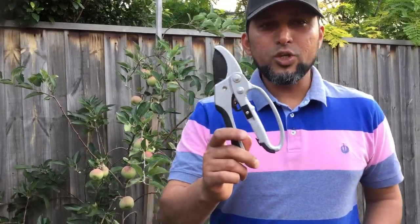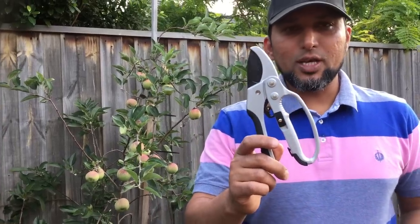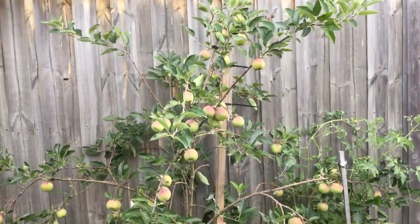For any simple pruning tasks, we need a very sharp secateur with Teflon coating preferably, and an alcohol swab or any alcohol detergent to clean it. The reason is that this secateur is routinely used on other plants and we don't want to transmit any bacterial or fungal infection from one tree to another. You can buy this from any supermarket or pharmacy.